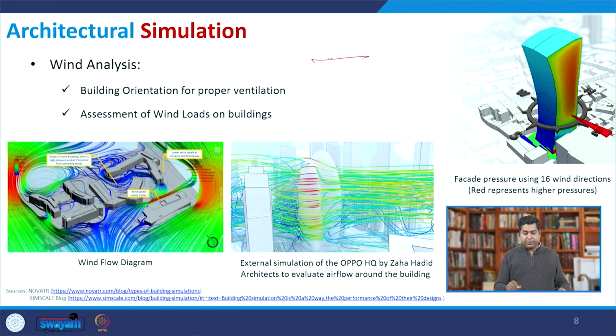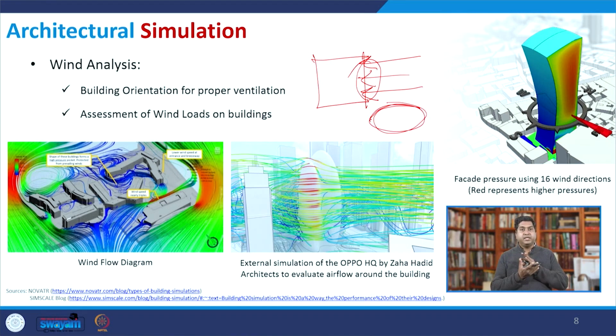Now whenever you have something perpendicular to the wind direction, that will create some sort of pressure on the surface. For such reasons we also try to change the orientation of the building, or the overall shape of the building, to give some sort of aerodynamic shape, the way we design bullet trains or aeroplanes. So there is some aerodynamics coming into that discussion and consideration, where the wind can very easily flow, and it will not create the pressure.